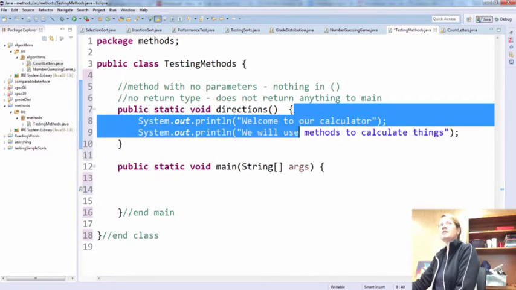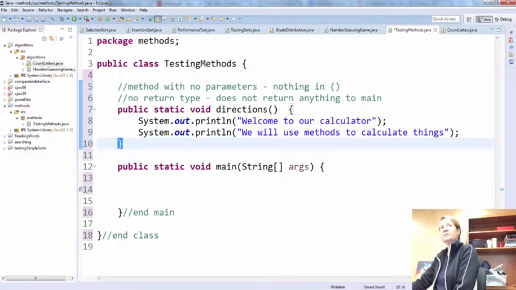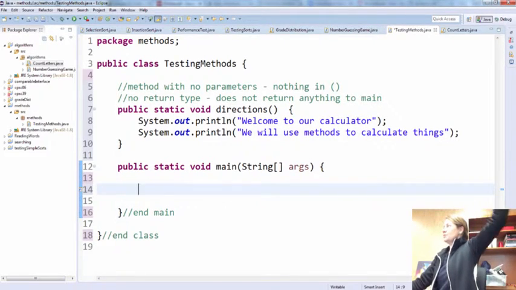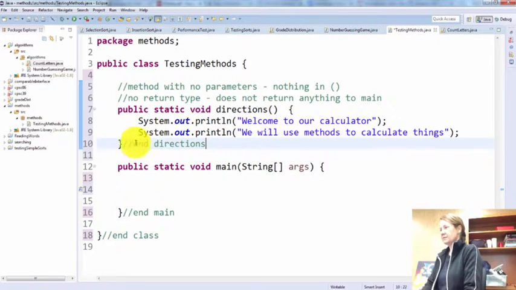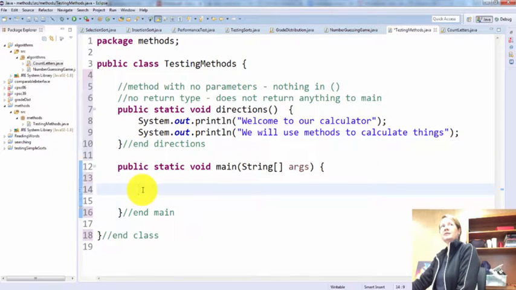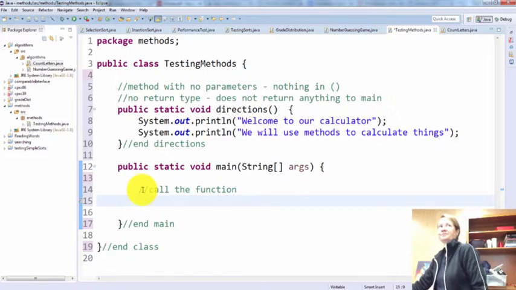Now remember, when we call our function, he executes from the top of the curly bracket, so he executes that line of code. He executes this line of code, and when he gets to his ending curly bracket, he returns to main. That means he ends or goes back to where he left off. Okay, that's what that means. Returning to main means going back to where you left off. In fact, I'm going to label this ending curly bracket. If we get in the habit of always labeling our ending curly brackets, then we won't get any curly bracket errors, which helps.